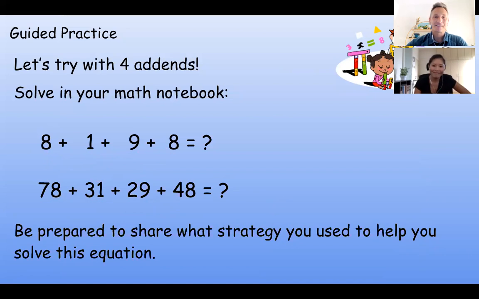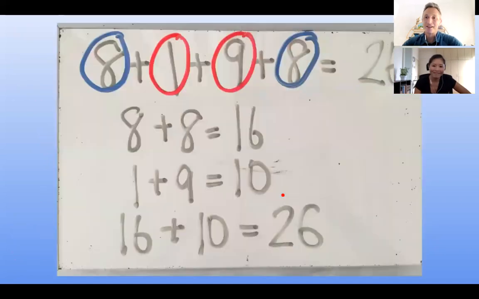All right, hit that pause button. Welcome back. So how did we solve this one? So we want to look at our friends of 10, and we also want to find our doubles. So we circled in blue, our doubles was 8 and 8, that made 16. And in the red circle, that was 1 and 9, and that made 10. We can group those together, and that made 26. Easy peasy. All right, so remember, find those friends of 10s and those doubles. Let's look at the next one with our video.